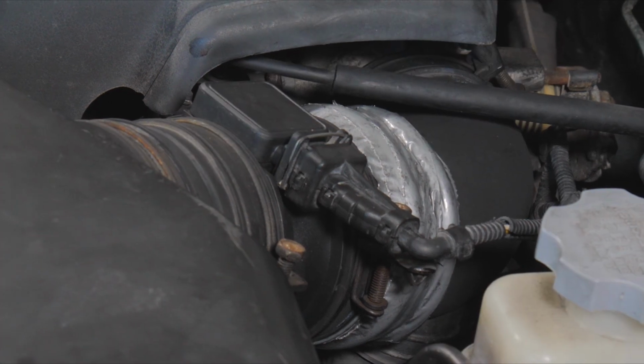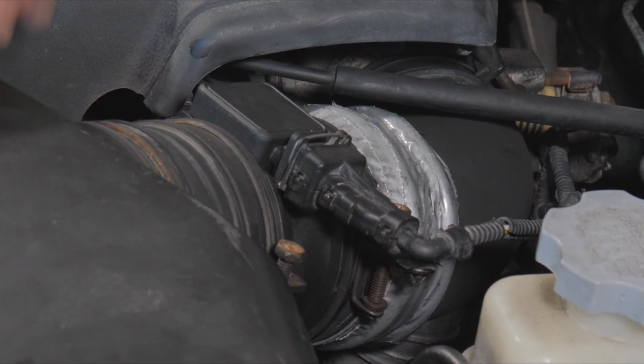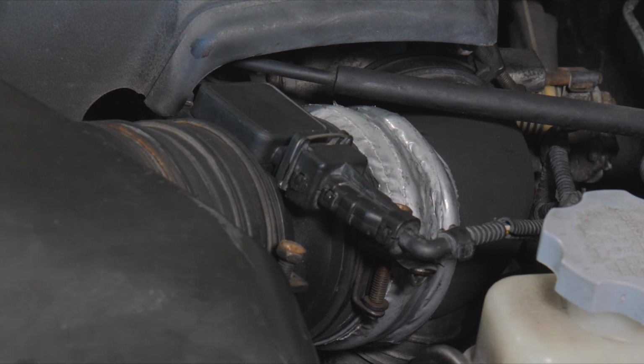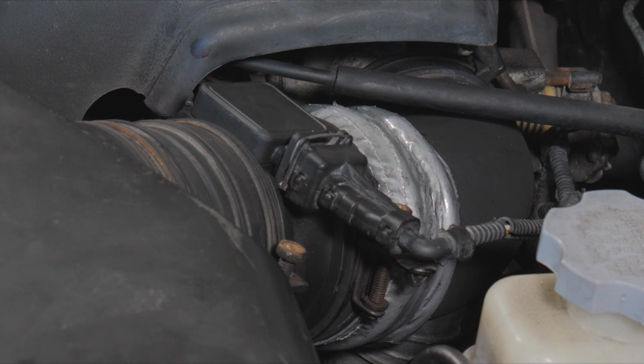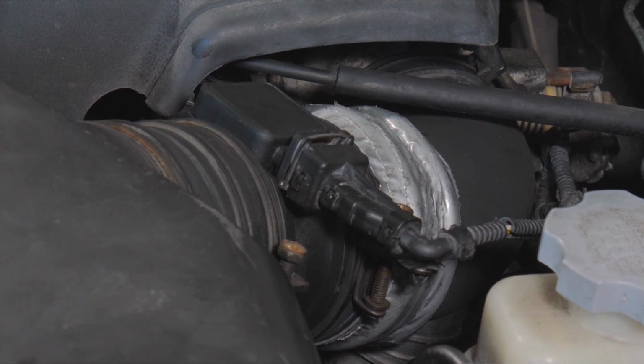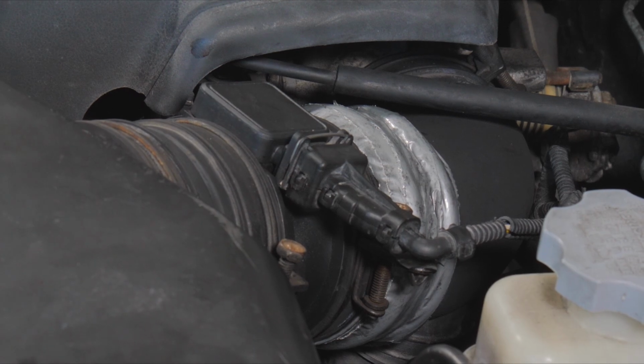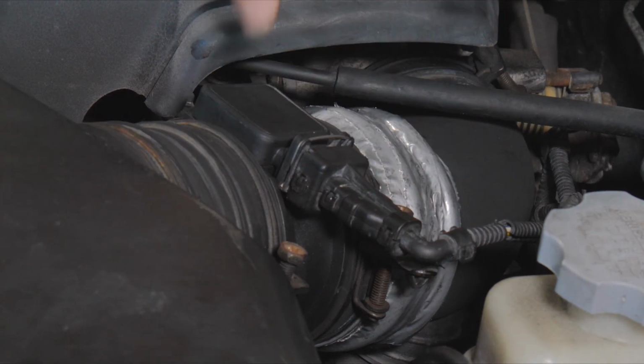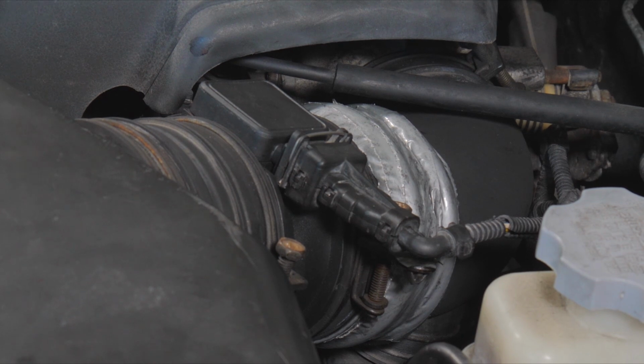All right, so I'm going to go inside the car. I'm going to put my foot on the brake, put it in gear. I'm going to drive forward one time, pat the gas. We're going to see the engine move around. I'm going to do it the other way, pat the gas. What we're checking is the motor mounts right now, to make sure that the motor mounts aren't ripped, and that's why we're getting too much twist and too much pull right there.